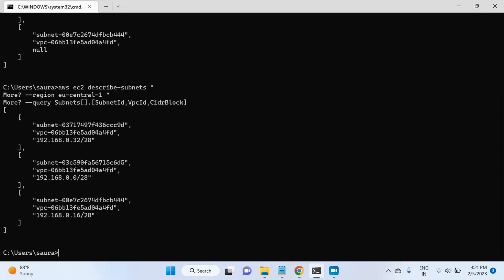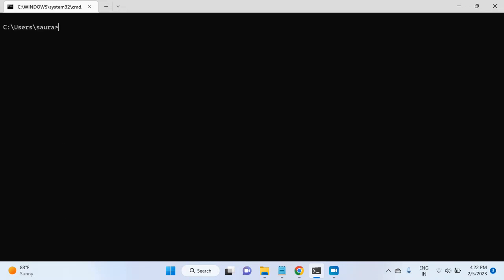You can see the VPC IDs are the same for all the three subnets. However, the subnet ID and the CidrBlock are different, because these are part of the same VPC, and this is not the one that we created in the last video. In this video we are going to use the other VPC, which has no subnet right now, to create a new subnet which we will use to deploy our virtual machine.